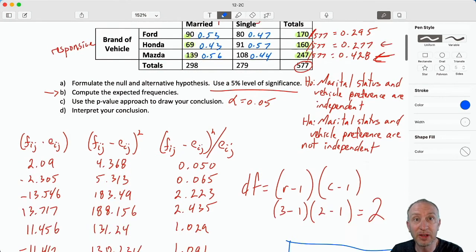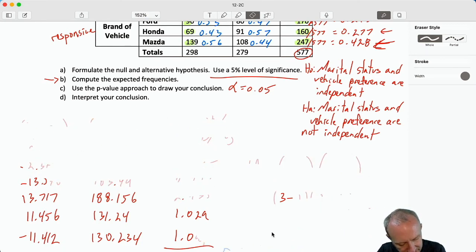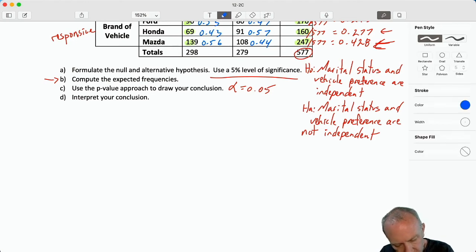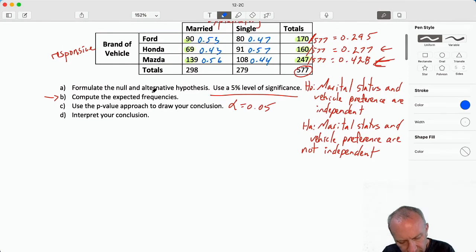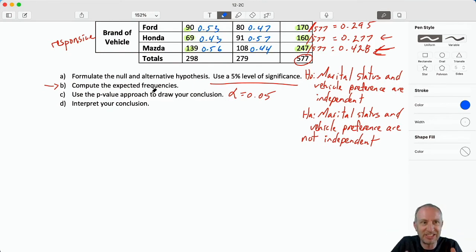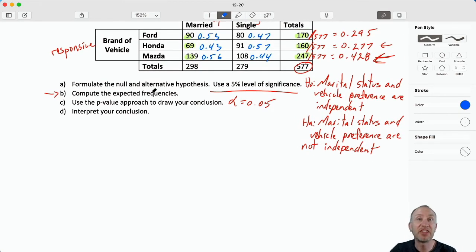Okay, so I'm going to do a quick little diagram, a quick little bar chart, so that I can get some idea of that relationship. So let's just clean up some space here so I can draw my little picture. So for the Ford, let's do the Ford in blue. And again, this is not precision, this is just to provide us with some insight, some idea of what that relationship might be. So for the married individuals, the married folks, we have 53% bought the Ford. Or of the Ford purchases I should say, 53% of them were married. So here I have what that bar would look like. There's our Ford, that was 0.53.